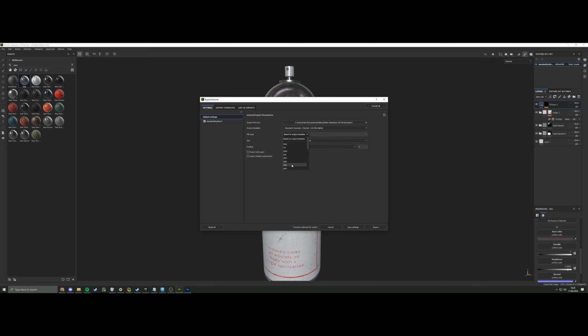And we're just going to use PNGs, and we're going to scroll down here to, where is it? Unreal Engine 4, because it doesn't have Unreal Engine 5, but it's all the same. Unreal Engine 4 packed. So we're going to click on that.